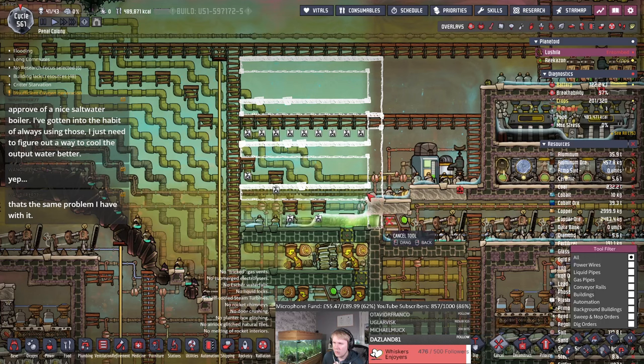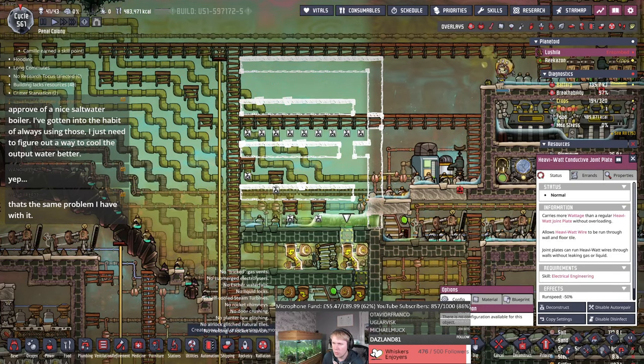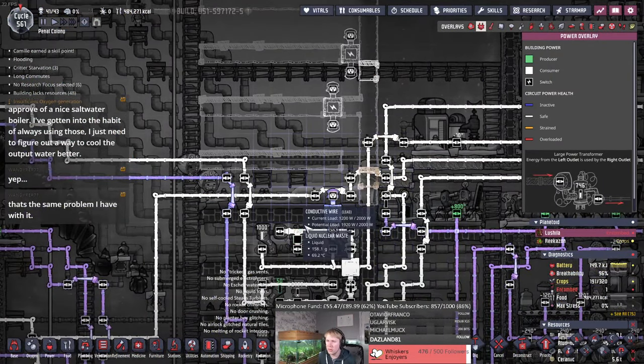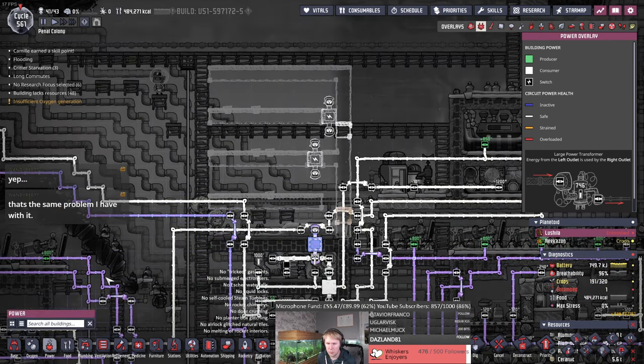Let's see. Cancel these ones. We'll put the heavy watt wire spine through here. Heavy watt conductive wire. Oh, Jesus. Right. That was not very well thought out. I knew this was going to happen at some point. So that wire needs to go up here.